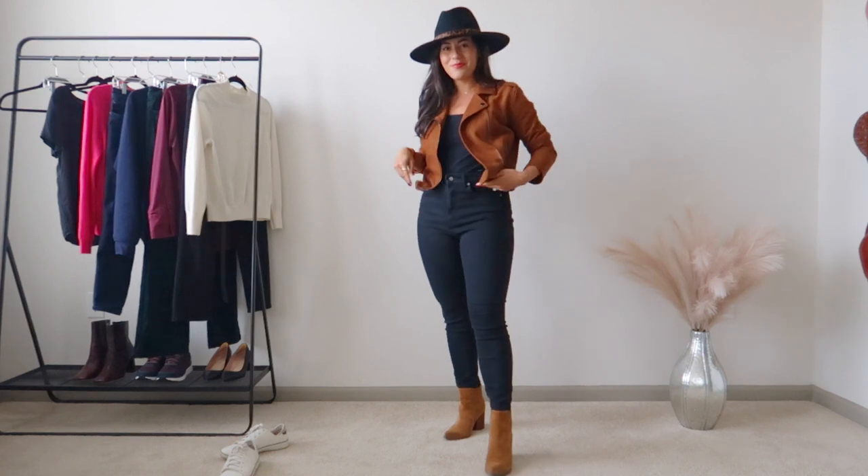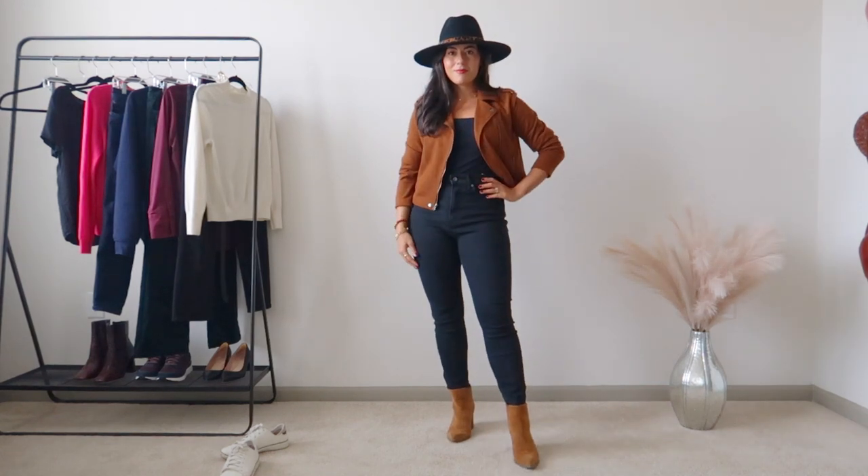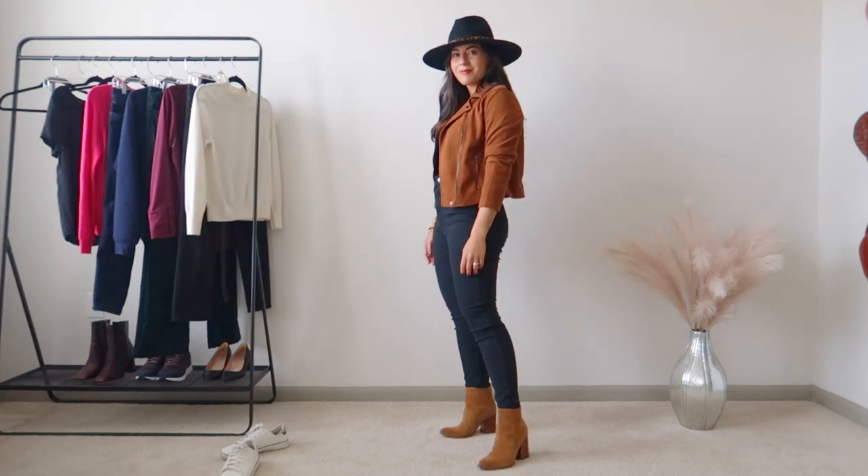Instead, for a chic look, choose one area of your body to emphasize — it's about creating balance and showing the eye where to go. When you wear a bulky outfit the eye doesn't know what to focus on, and when you wear an overly tight outfit the eye is looking at everything at once. Find a happy medium. I personally like a statement belt with shiny hardware to emphasize my waist and create a beautiful hourglass figure. Next time you get dressed, mix fitted and draped pieces depending on what you want to emphasize that day.